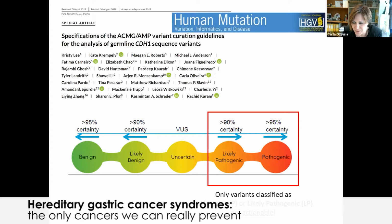I am not going to bother you with this, but as patients, it's very important that you are able to understand what you read in reports. If you are suspected of having a familial history of a hereditary disease, you should be very careful in looking at what is written, what is the classification that is given to the variant that you carry in your DNA. The variants that are actually causative or actionable, as we like to call them, because you can do something for the patients when you find these variants, need to be called likely pathogenic or pathogenic, because in this case, we have more than 90% certainty that these variants will actually be the cause of disease. And this is not the case for many, many things.